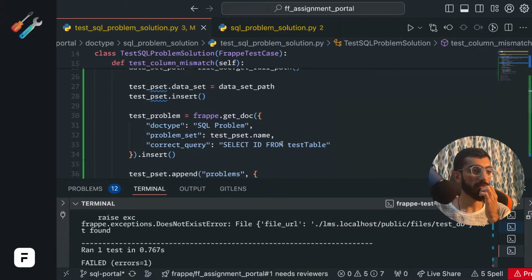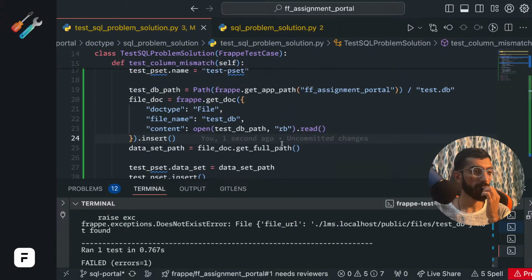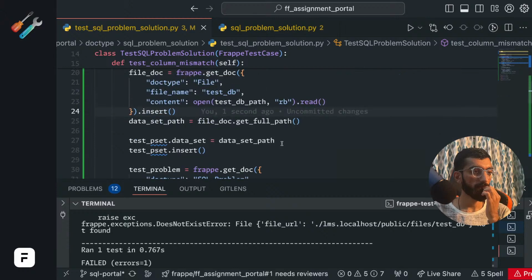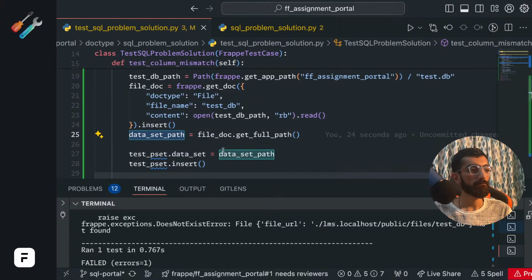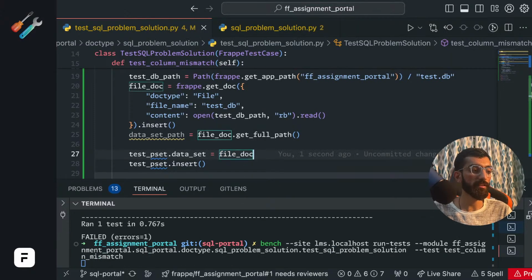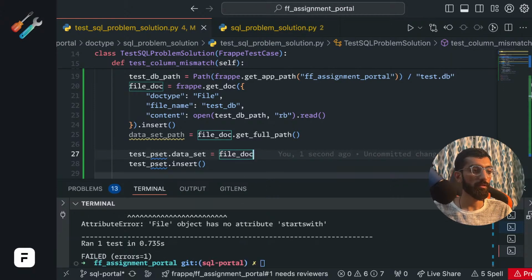Does that work? Let's try that. I have never tried it without peeking at the code. File object has no attribute starts with. Okay.